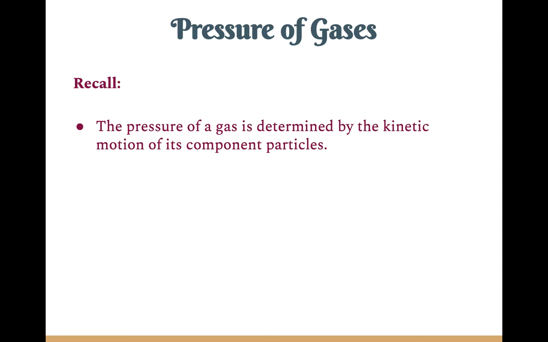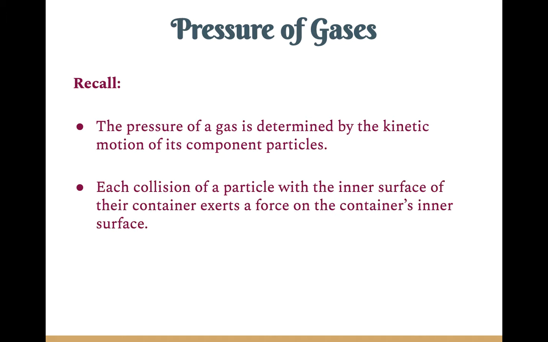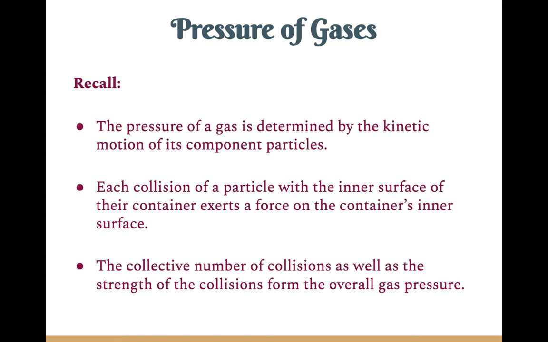So let's just recall that the pressure of a gas is determined by the kinetic motion of its component particles. Each collision of a particle with the inner surface of the container exerts a force on that inner surface. The collective number of collisions, as well as the strength of those collisions, form the overall gas pressure. So when you're thinking about the pressure of gases, you can relate that to the collisions with the wall of the container. An increased pressure means increased collisions.